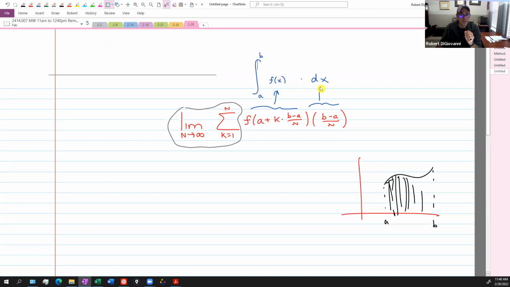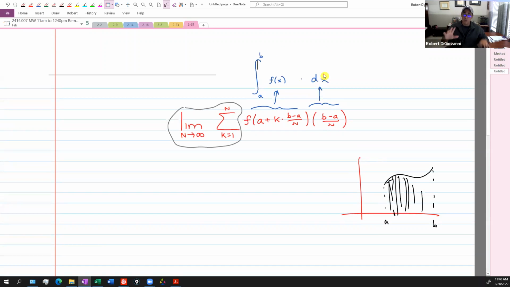Later on in this class, we're going to be rotating functions around axes and doing cross sections. You're going to need to understand that it's all about setting up a formula that gets that volume or whatever it is you're looking for. The integral creates that for you, and so you need to understand how the integral works with that. We'll get to it. I don't want to get ahead of ourselves.